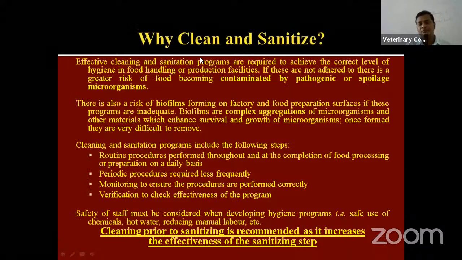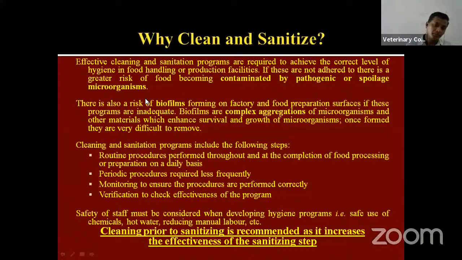Then why do we have to clean and sanitize? After the food surface is used, there is a buildup of microorganisms, and these microorganisms would lead to the transmission of disease, or they would spoil the product. And when the product spoils and lacks shelf life, there is a loss of brand image in the market. When the brand image is lost, marketability is affected, leading to loss to the firm. That's why we have to maintain a very high level of cleaning and sanitization in any food factory.